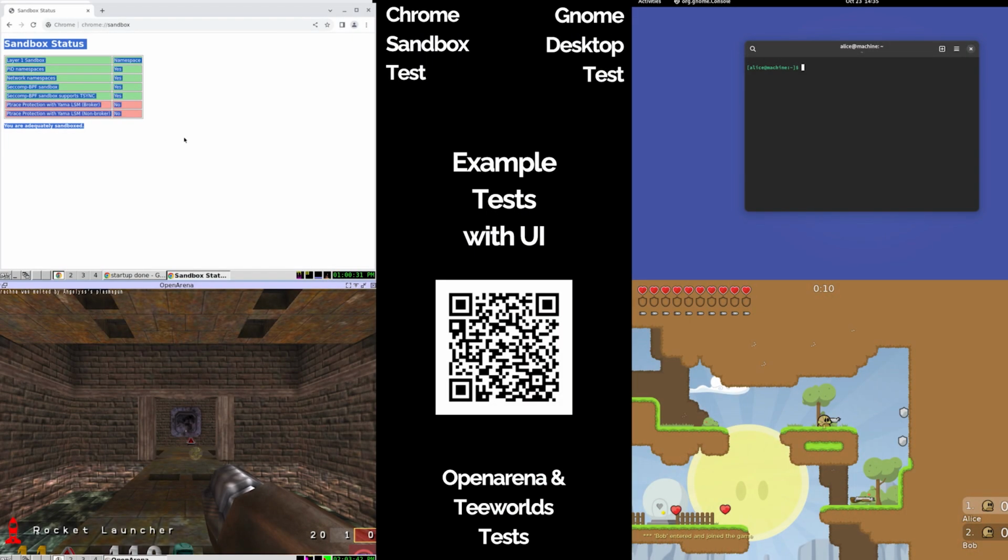There are also more interesting tests. My favorite graphical one is here in the upper left. That's a screenshot of the Chrome browser. All these screenshots that you can see here have been made in the test driver by the test driver itself. I just saved them after running the tests. And why do they test the Chrome browser in a graphical session? The reason is that Chrome has one specific feature that I test here: sandboxing. Chrome was the first historical browser that put each tab into its own process to isolate them from each other. And then they throw a lot of sandboxing on top of it.